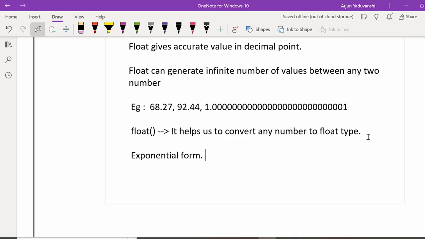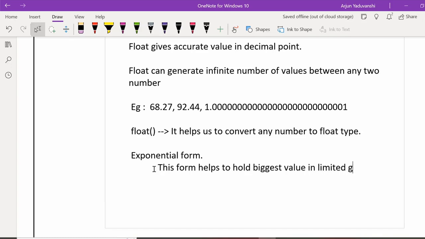Only in the same number of digits, you can go on giving a bigger number. There won't be any extra digits added. This form helps us to hold the biggest value in limited digits only.